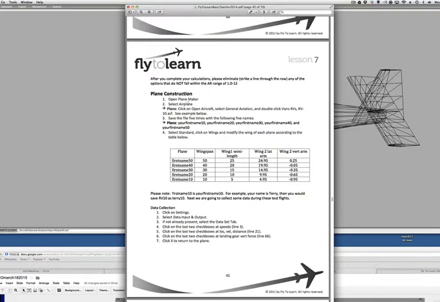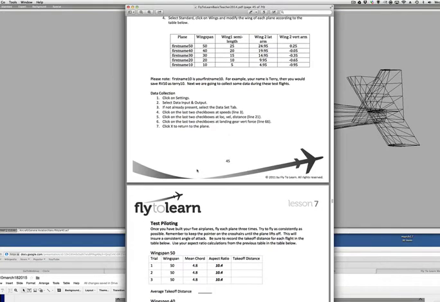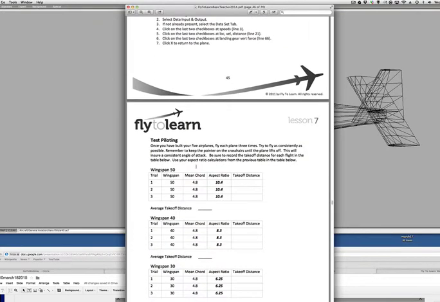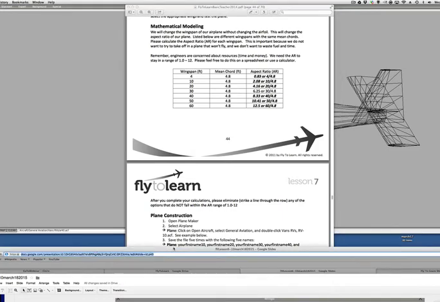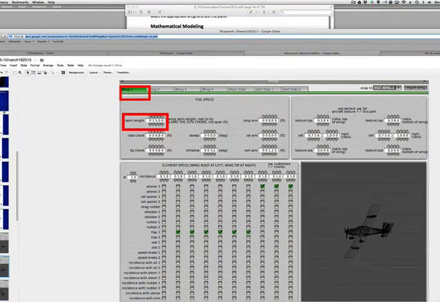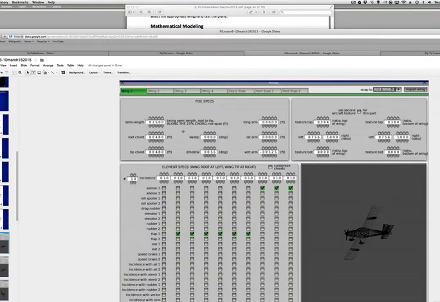So first it's going to tell you open plane maker. Where do you find plane maker? You find it right near X-plane, okay? And then save it. In this case, I have your first name 50, but I'm using AR50 now, AR40, so I know what it is. And what we're going to do here, let me show you, is we're going to go into plane maker under wings. Let me pull this up. And we're going to start changing the different parts of this wing to make the airplane much bigger.